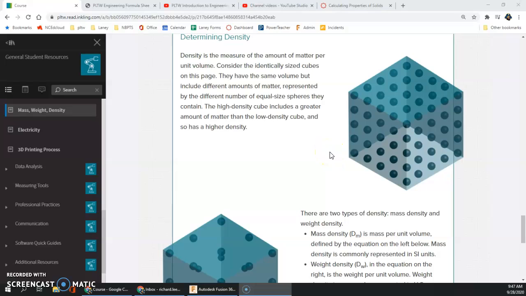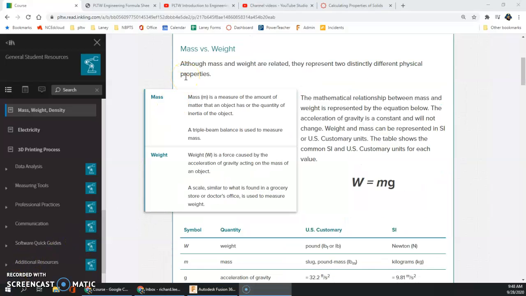And remember, some materials are compressible, such as gases, some are not, such as liquids. But materials that have higher density are going to have more mass and more weight. Remember that mass and weight are related, but they are two different things. Mass is how much matter is in a certain area, okay? Weight is a function of mass times gravity. Gravity is a force, so therefore weight is a force. So mass times gravity is weight.